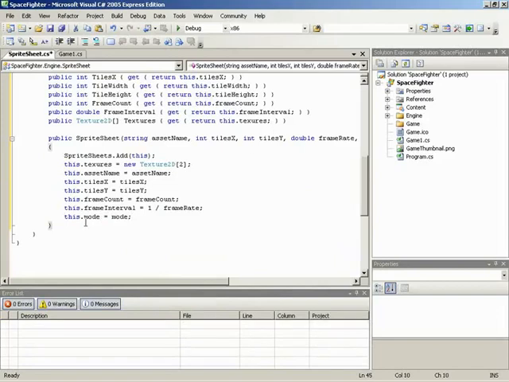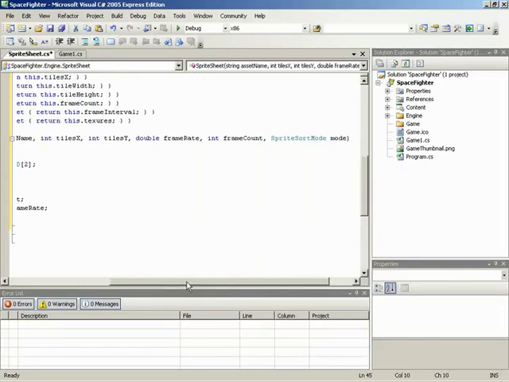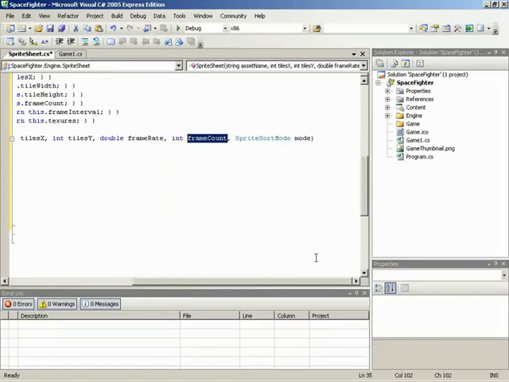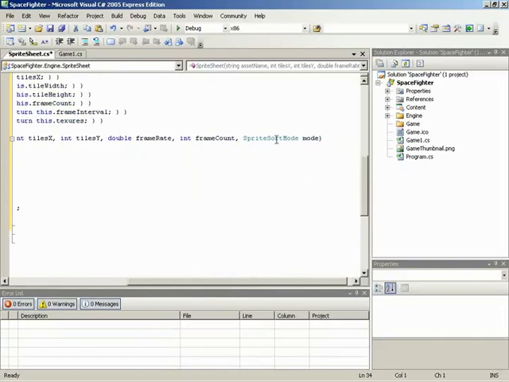Alright, now that we have a constructor set up, I want to go a little bit further with the constructor. Since there are quite a few parameters given, it would be nice if we make this a little bit more user-friendly so that some things can be optional. Frame count might not be relevant if you just design all of your graphics to always use all grid cells. And SpriteSheet mode, oh wow, look at that. I grabbed sort mode. I grabbed a type, because we are using graphics, so we're actually looking at the type generally used for SpriteBatch. I didn't even see that get thrown up there.